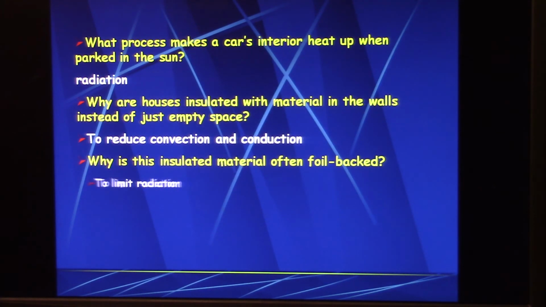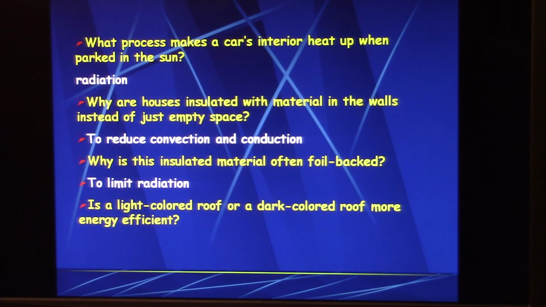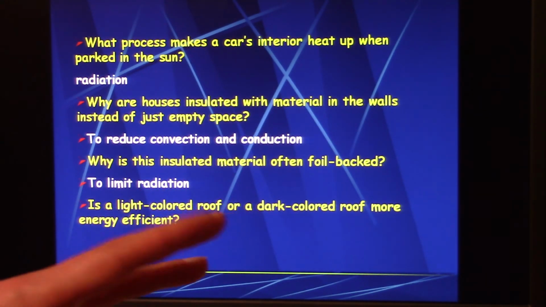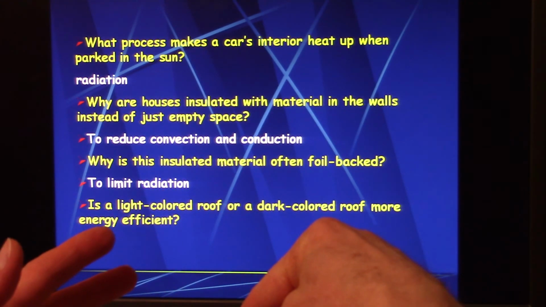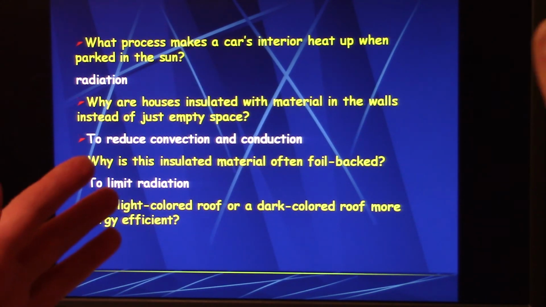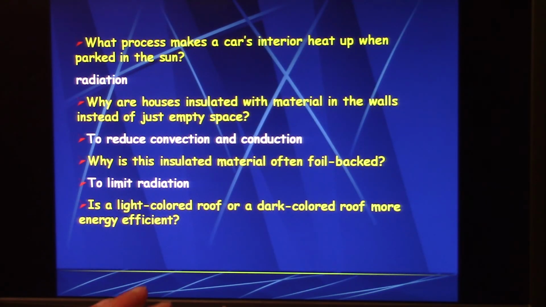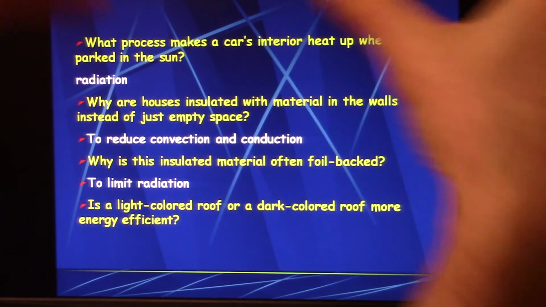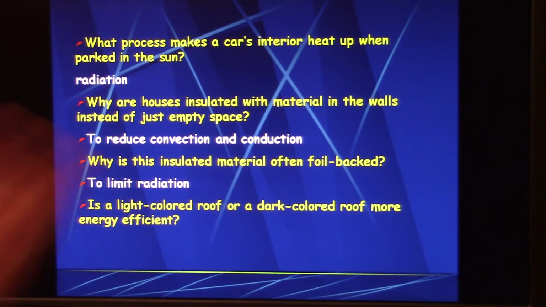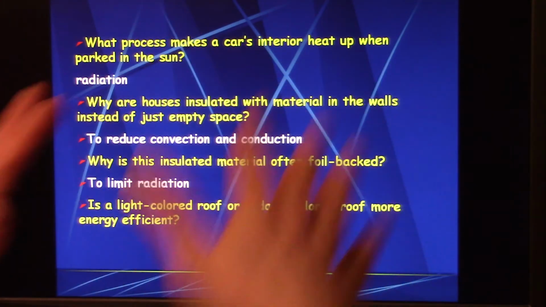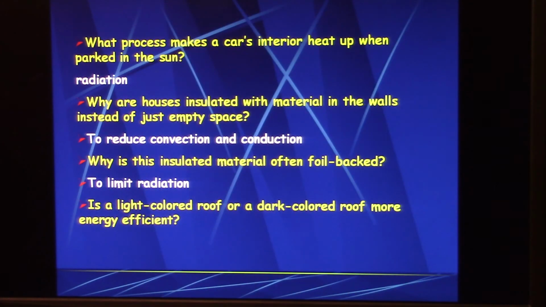And here's some examples. Why does your car get so hot when it's parked outside in the sun? Well, that's radiation. Actually, in your car, it's like a little greenhouse effect. The light goes through the windows, because the windows are transparent to the normal light that we see, and then it heats up the interior of your car, but the infrared radiation can't get out. We can't see infrared, but we can feel it. Well, that can't get out of the window, so your car heats up inside. It's a little greenhouse in your car.